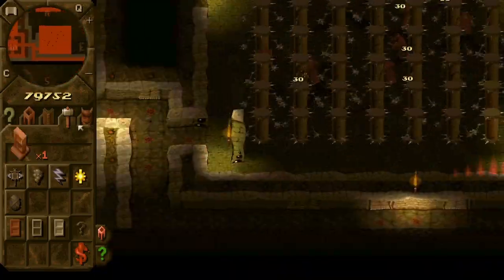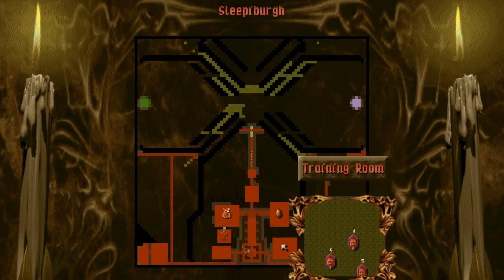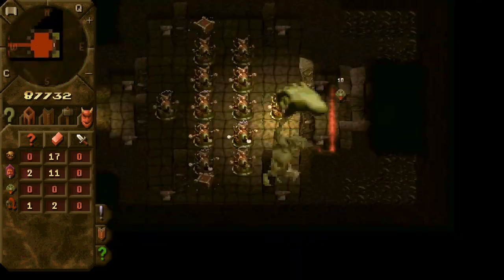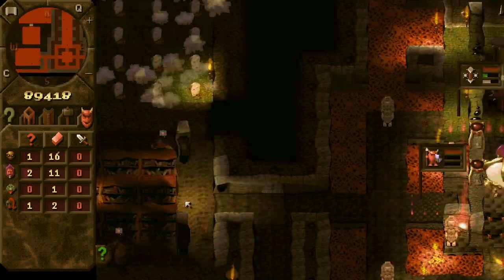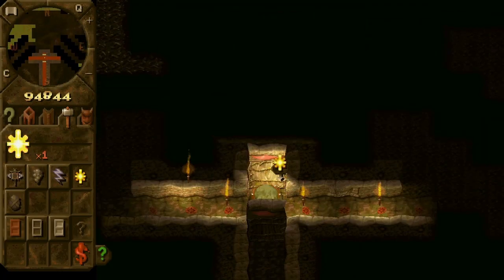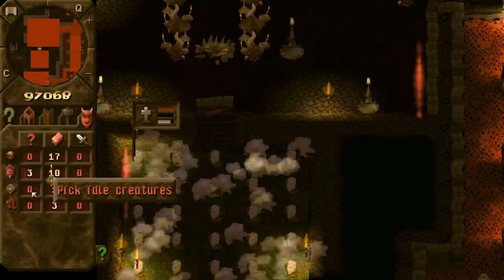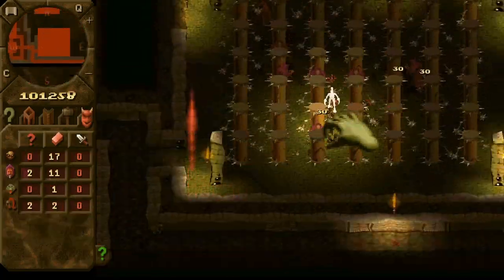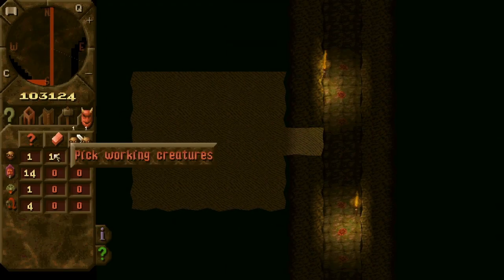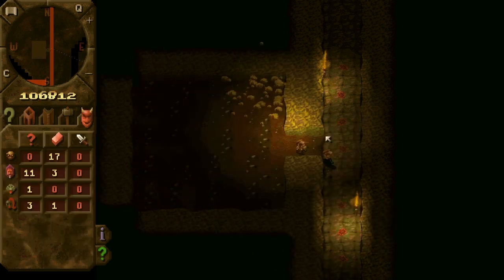Also, once you research graveyard, you can start creating vampires. And because we have lower creature limits, we basically don't have any good options how to get a better army than our opponents. So it is still possible, but I'm not sure what the best way to deal with this map actually is without transferring a creature.